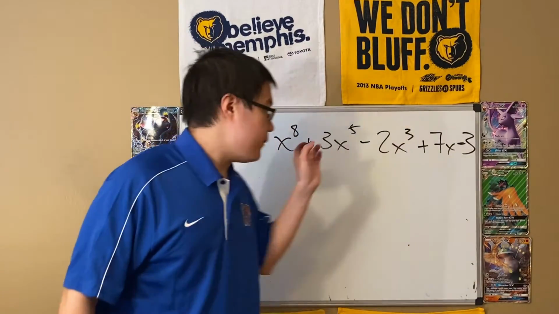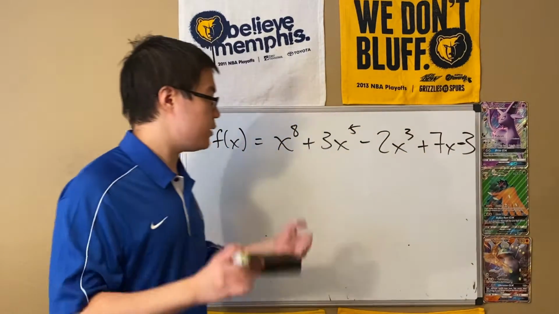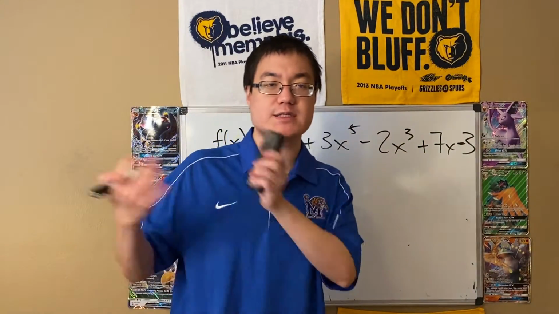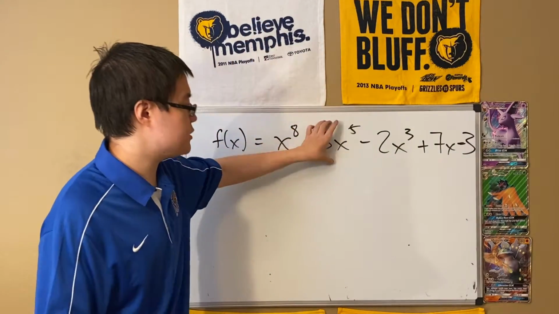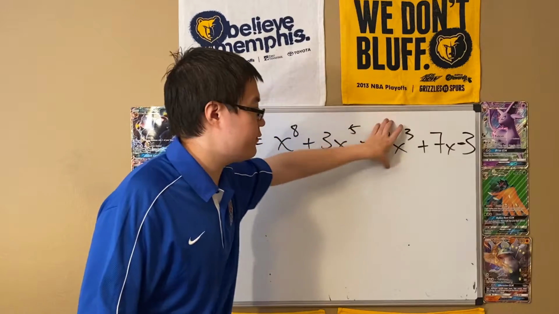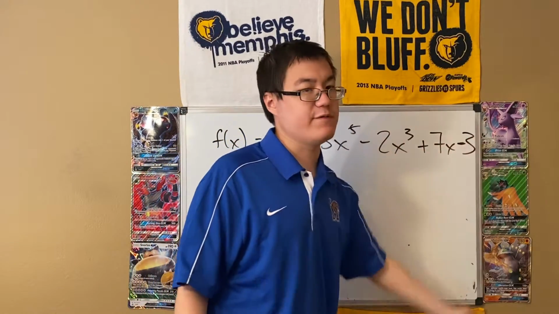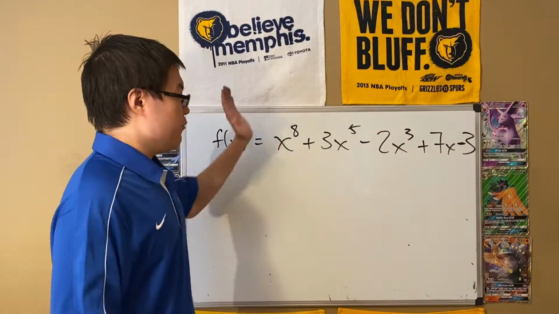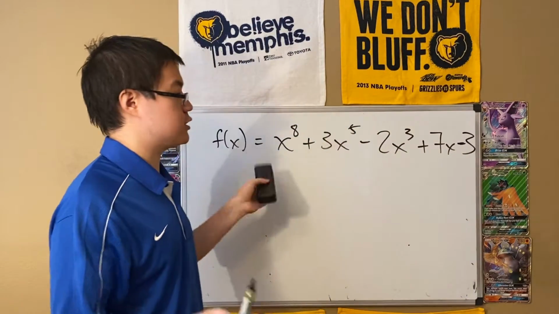So again, notice that this function is a lot more complicated than our first half of the video, but it's going to be okay because we're just going to keep all these things separate. We're going to take the derivative of this thing, and then we're going to add. We're going to take the derivative of this thing, and then we're going to subtract. Then we're going to take the derivative of this thing, and then we're going to add, take the derivative of 7x, and then we're going to finally take the derivative of minus 3. So again, when you're separated by pluses or minuses, that's a good thing. You just take all of them one at a time, just smaller questions.